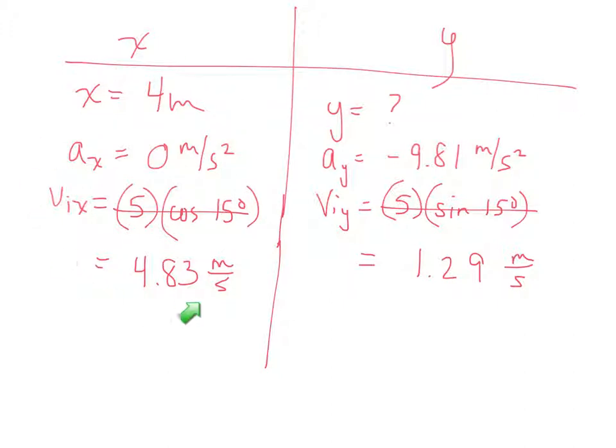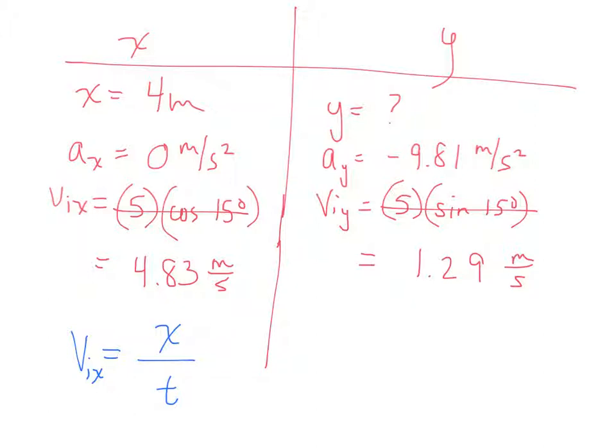What is the only formula you will always use in the x direction? It is the only formula you're going to use every time whenever there's no acceleration. V equals x over t. That's it. Now remember, this is really Vix, just to specify so we know which one we're using. We're not using the 5 here. We're using the 4.83. It's in the x direction. But that is right. Good, Jake. V equals x over t.